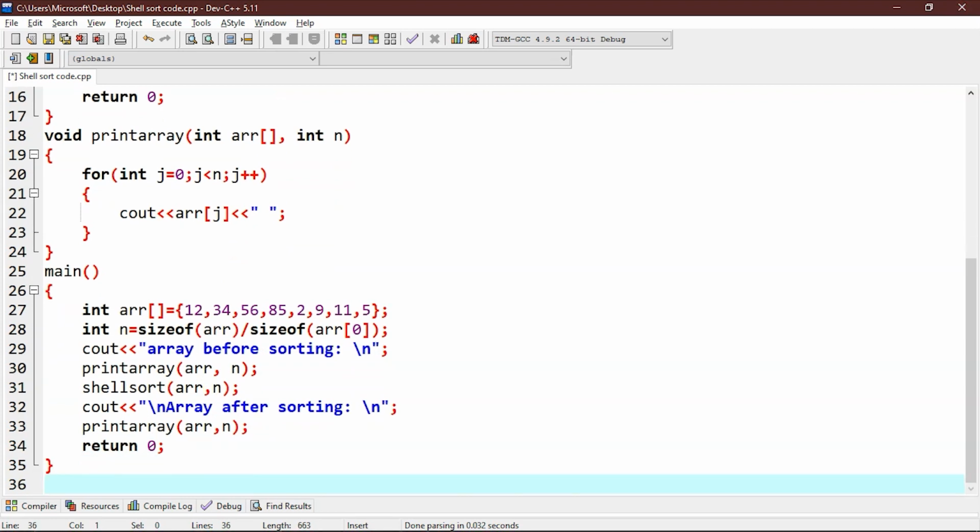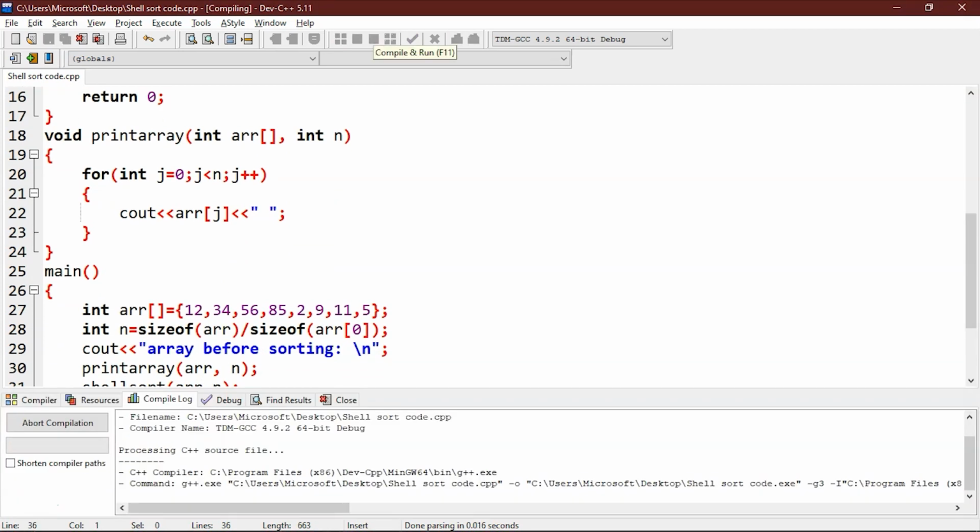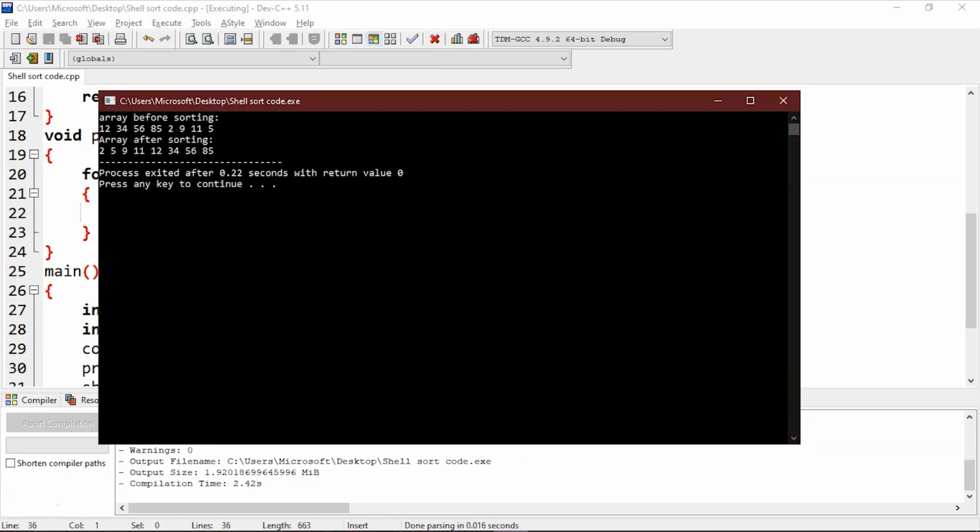Now let's try and execute this. As you can see, we have successfully sorted this array. Let's get back to our slides.